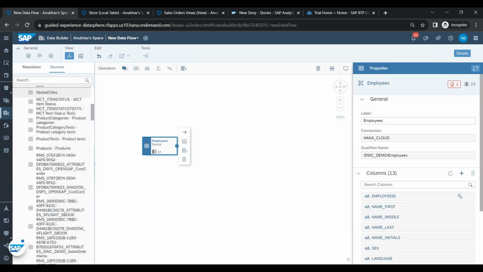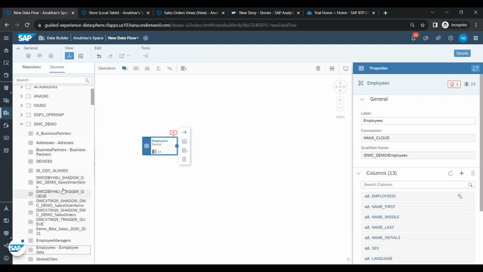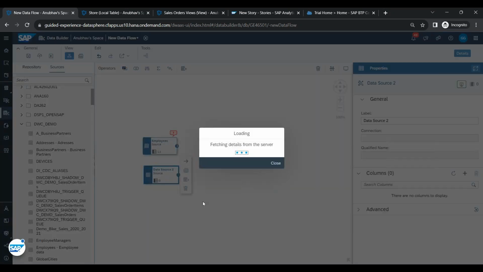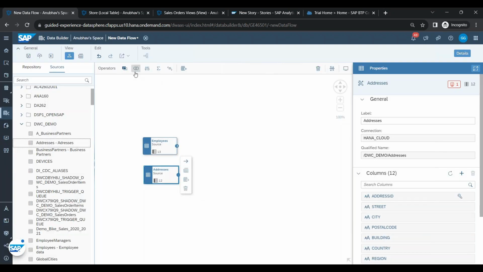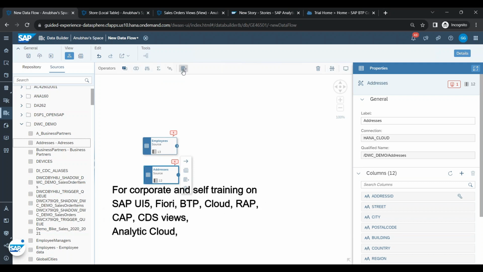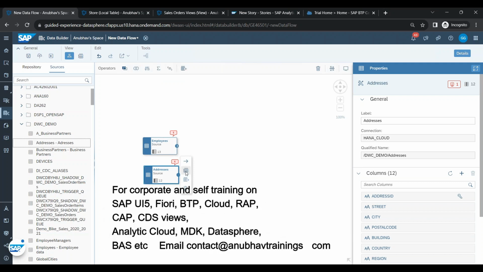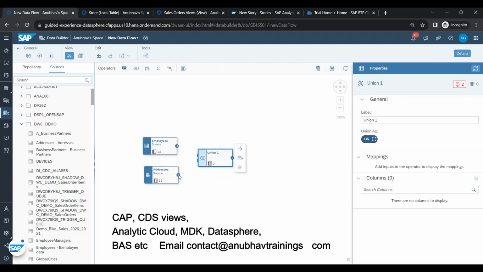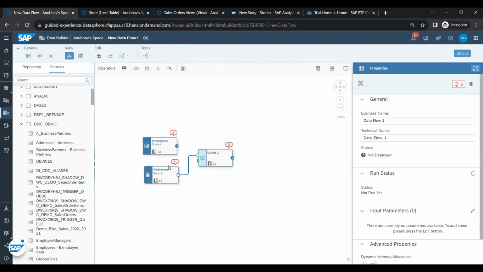And we will also bring the addresses data of employee. So we have addresses. Let's add a join node. So you see we have options to do join, union, projection, perform aggregations. Yes, all of those options are there. So now I will just go ahead and add a join node. You see it's a very low code, no code environment, almost zero coding.